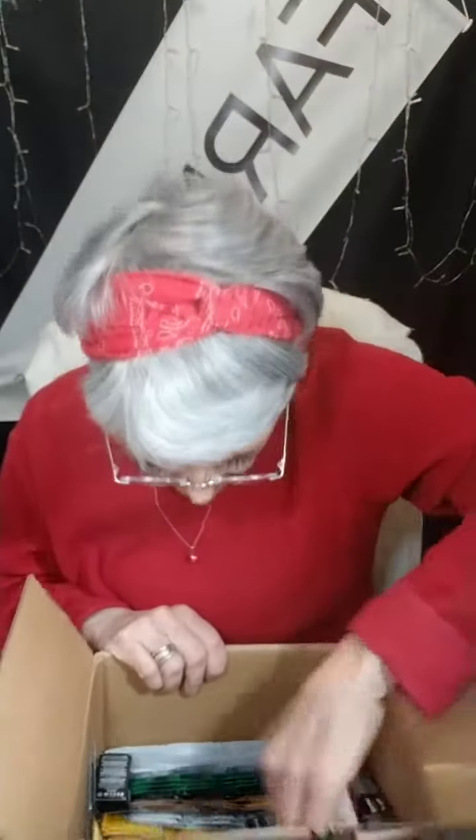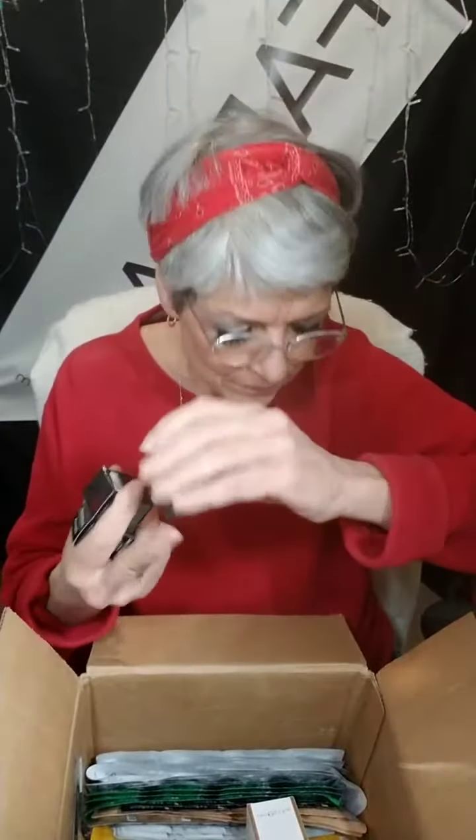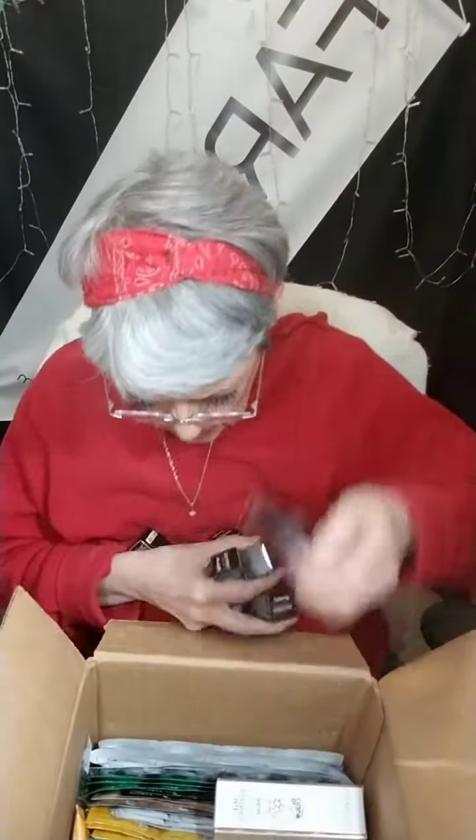Alrighty, now let's see what we got. This is a reorder for me. This is my backup primer. I always use primer. And then I've got all these different colored pigments. I've got multiples of some of them. Man, you got to be careful when you're ordering, you know? Watch that little hot finger. Most of it is multiple pigments, the same one. And then I'll show you this. This I ordered. I now have them all.